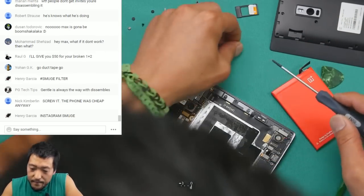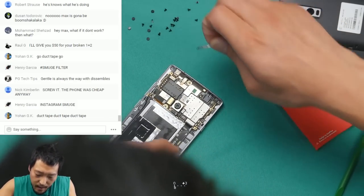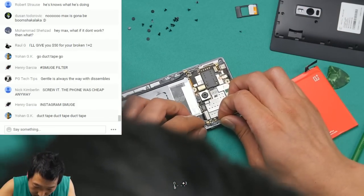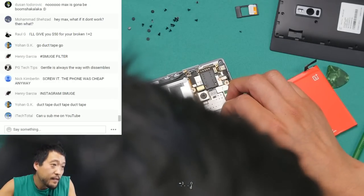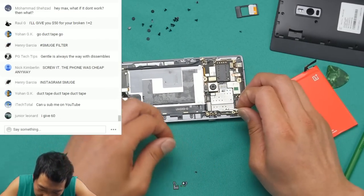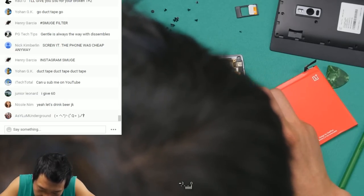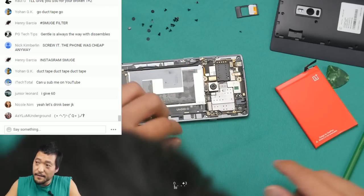Okay, all right, next up is the notification holder that went right here. All right. Smudge filter. All right, that goes right there.